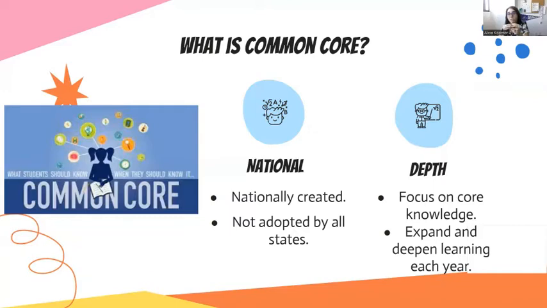So students start with something small, like knowing what a main idea is. They can start small that way in first grade, and then in second grade, students will be able to identify the main idea in a paragraph on their own. And then in third grade, they'll be able to identify the main idea of a multi-paragraph text. And then in fourth grade, they can identify the main idea and two key details. So you have your core of main idea, and then each standard for each grade level kind of builds on that, and they increase the depth of knowledge and thinking that students do in regards to that standard.